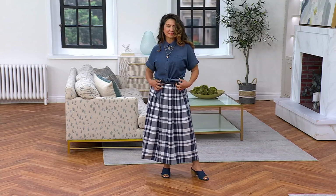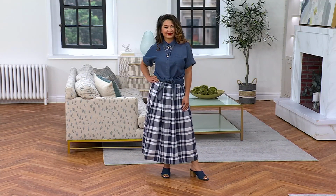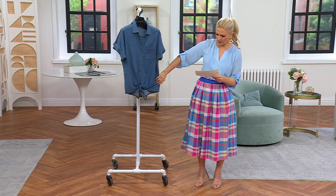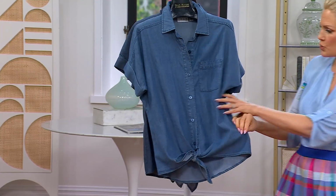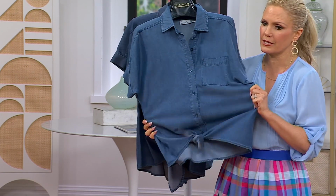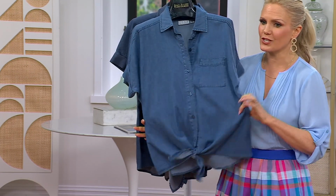Extra, extra small through 3X. Kulani is 5'2", and she is in the small. $21.66 is a charge on a credit card to get it home. The length is 21 3/4 inches to 27 3/4 inches, and then it is that beautiful drapey. I'm in love with it. It's so luxurious, the lyocell, and then that stretch as well.